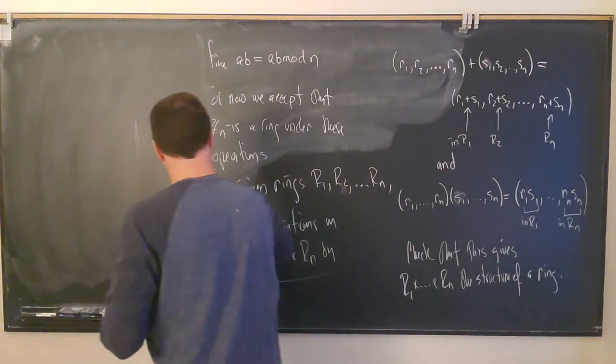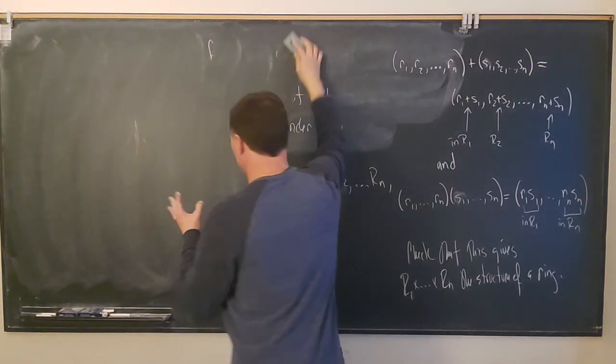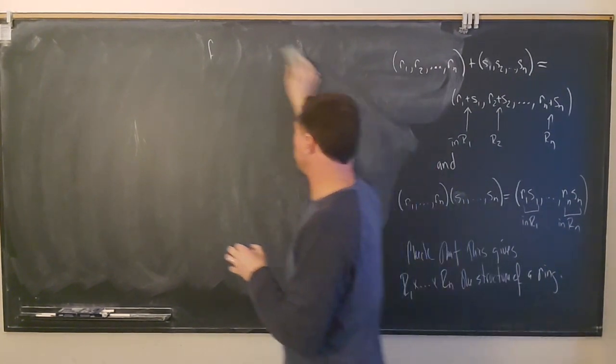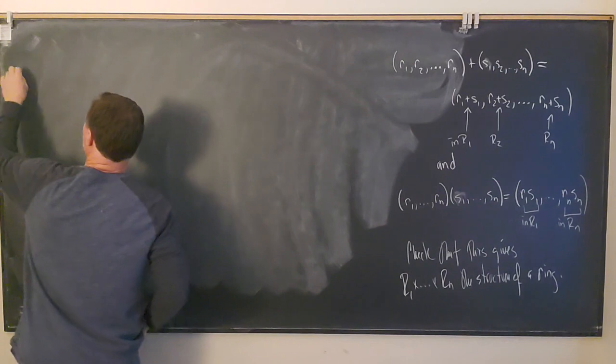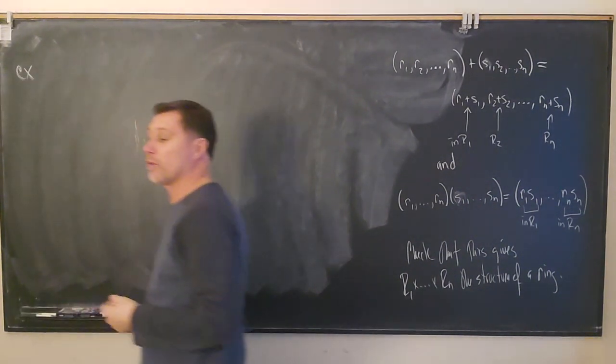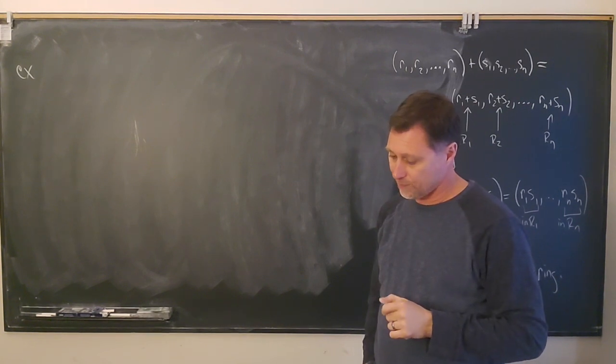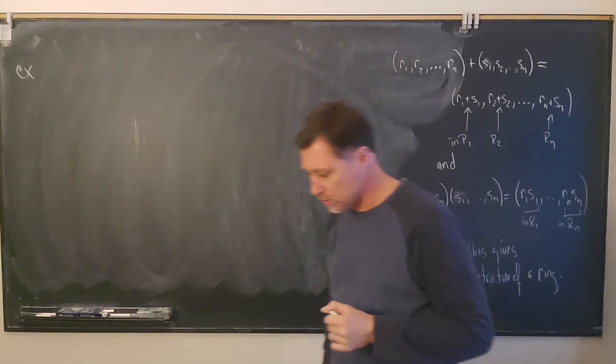All right, this next example is an extremely important example. This is going to be one of the major topics of study in this quarter. Maybe the most important example of a ring, or at least definitely one of the most important examples of a ring. That's not the integers or Zn, one of those.